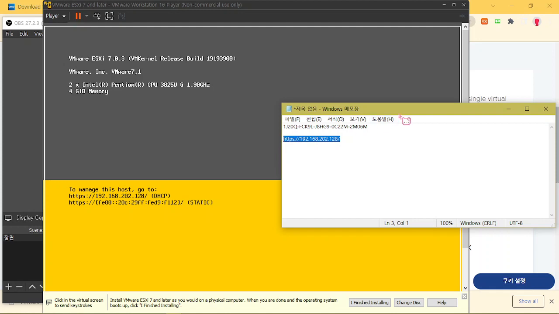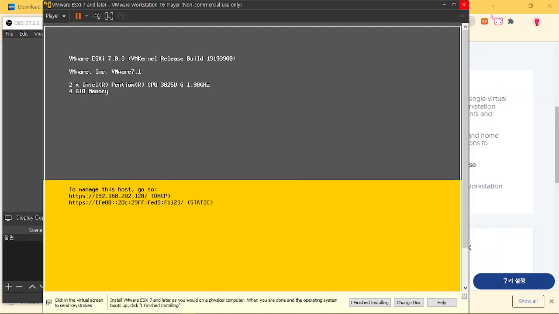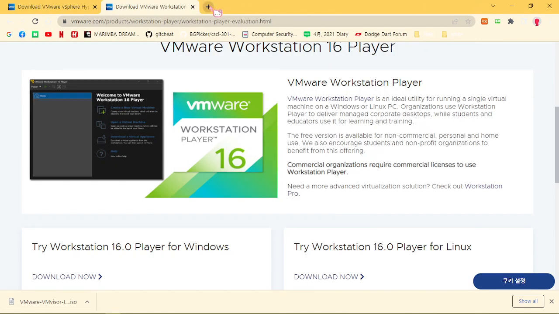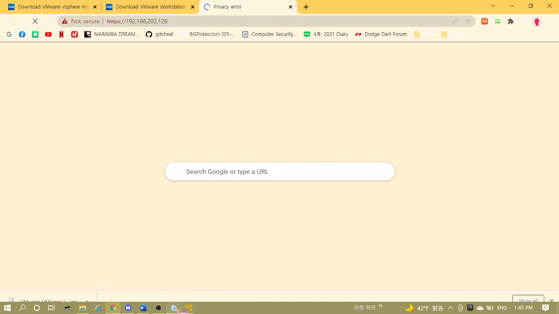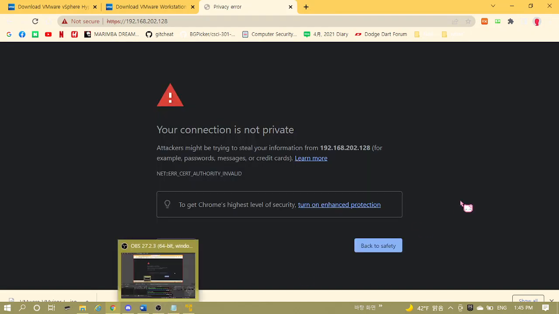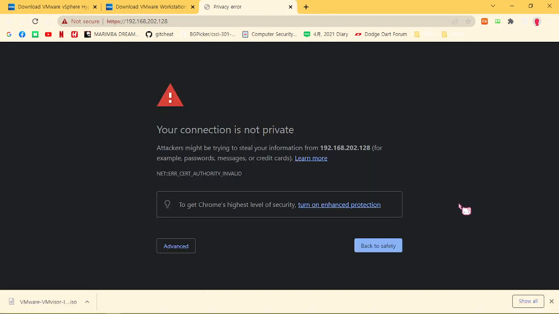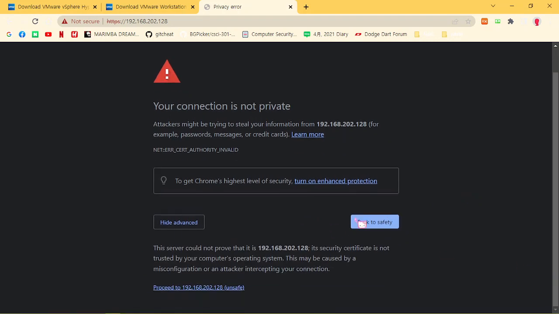And we will navigate to this IP address on our actual host machine. And you will see the connection is not private. Click Advanced. Click Proceed to the IP address.